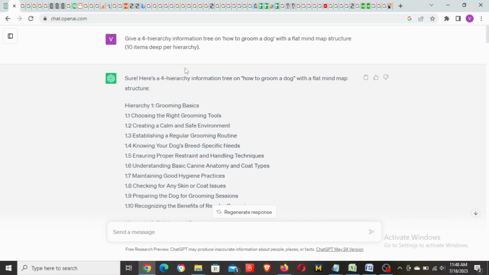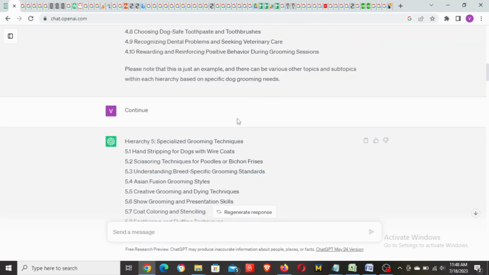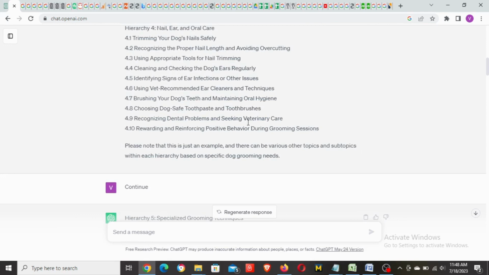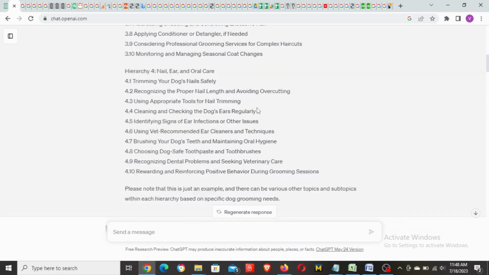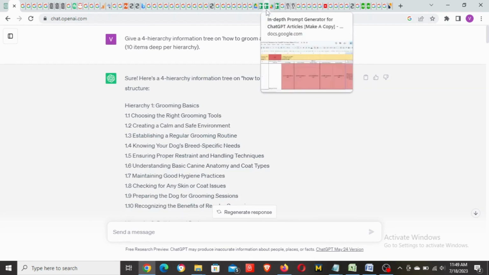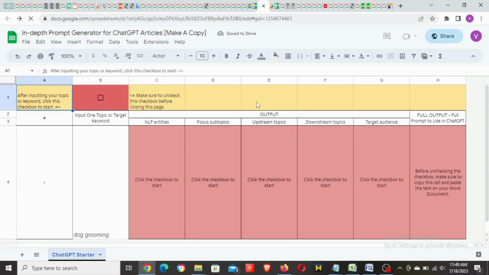But if you want to produce more hierarchies and more items together, you need to use the OpenAI API key to produce content, because here it is limited to about 2,000 words per request. You can use the API key to create a tool connected to Google Docs, which works best, or Google Sheets, such that it can produce something of even 10,000 words.